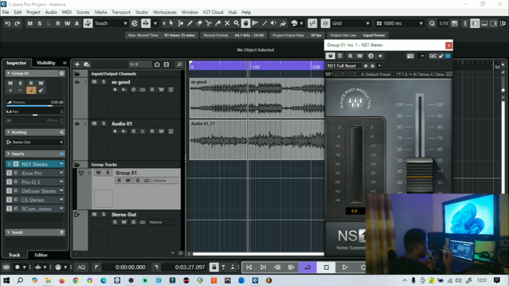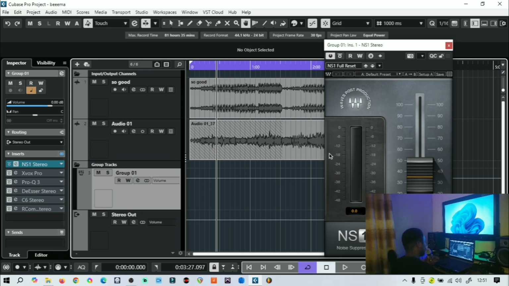So sometimes this noise suppressor takes down that background noise and makes your vocal come out smoother, up in your face. So let's see what it sounds like after the noise suppression.